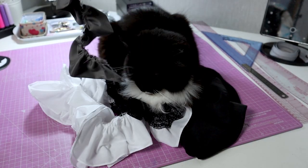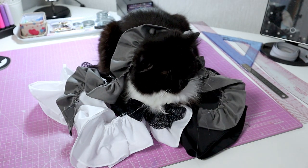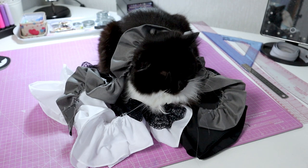The crinoline gave me a lot of trouble and I thought the dress wouldn't, because it is a dress and it should be easy, but it proved to be more difficult to pattern than I thought because it has a very low neck and just many things going on. So to get it right, it took me a few tries, and then there was the issue with the ruffles, which is not an issue, it just takes a long time. So I literally spent a whole day just making ruffles, and then they didn't fit, and you know, cosplay, normal things that happen when you're doing cosplay.